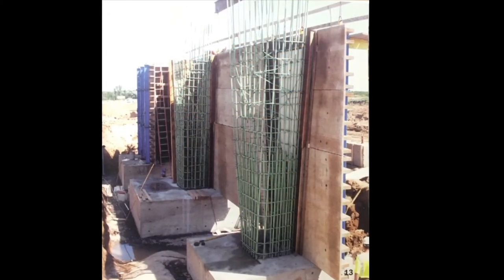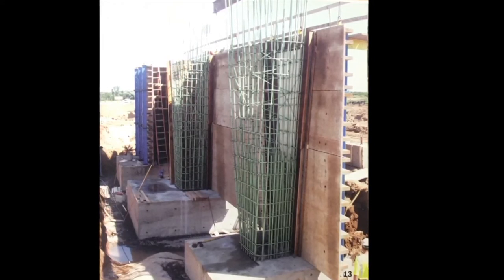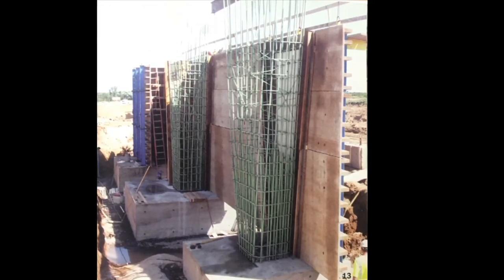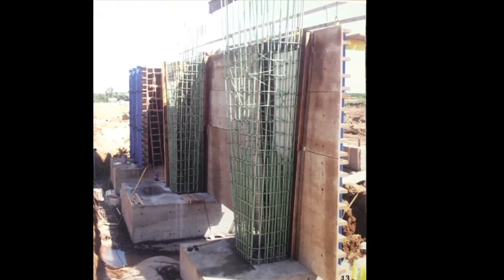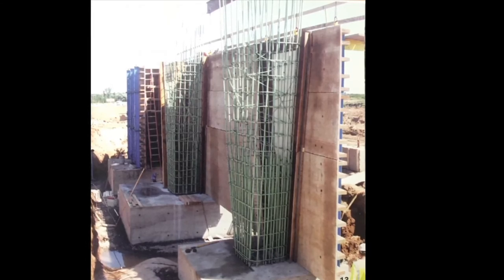Workers build the legs. Workers pour concrete in the forms that stand in the middle. These forms make the bridge's legs. The legs are called piers. Piers hold up the middle of the bridge. A short bridge may have only one pier. A long bridge has many piers.